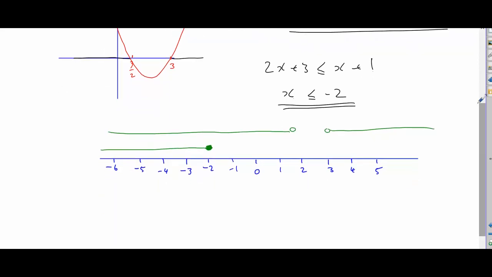And so we see that now the only part for which both lines are present is less than or equal to minus 2. Equal to because we have a solid circle. So that is only to the left of that red dotted line, which is x less than or equal to minus 2.